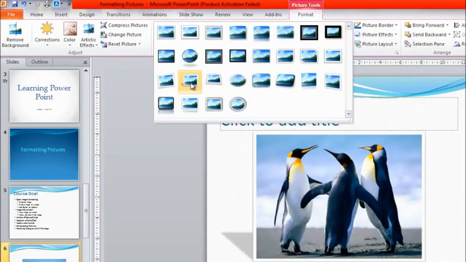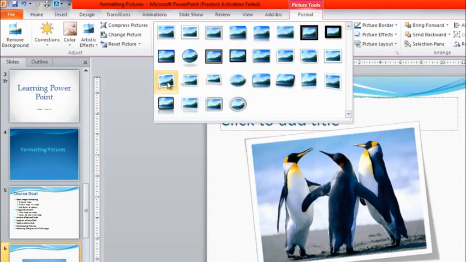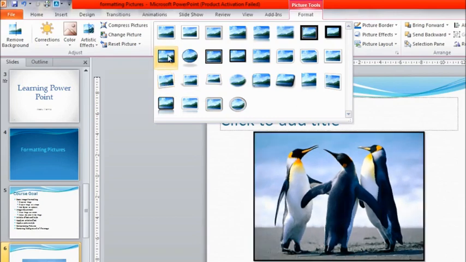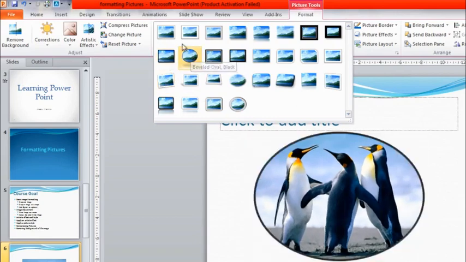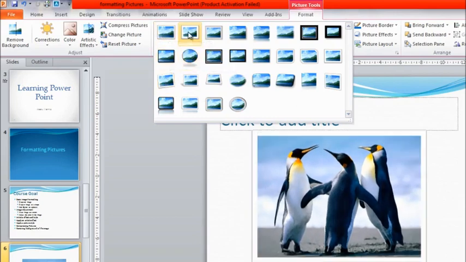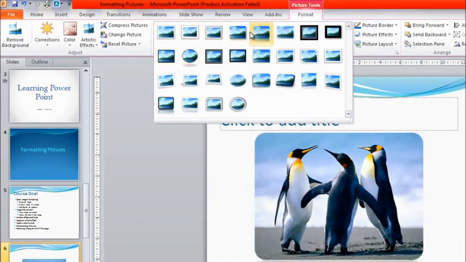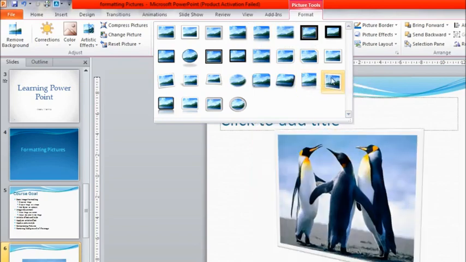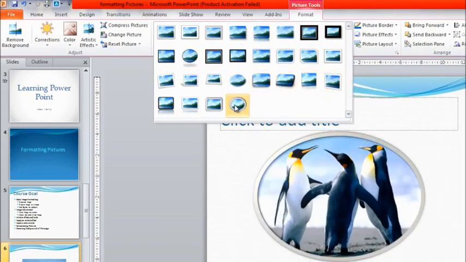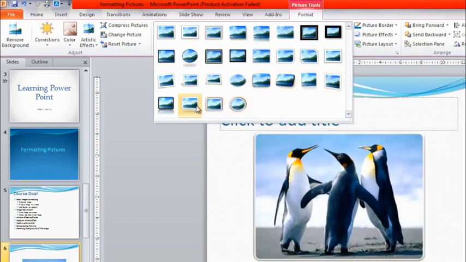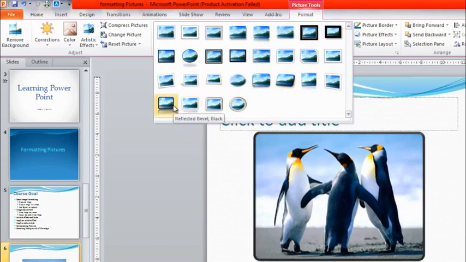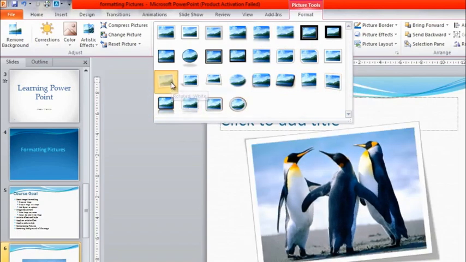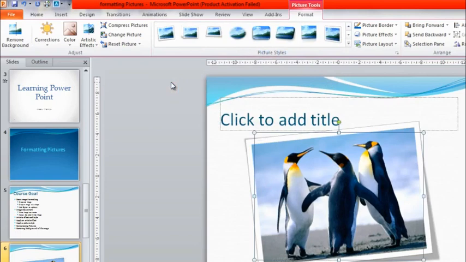You can provide many picture styles. It looks like a framed picture, you can say. Different kinds of frames we are trying to apply on this. So you can browse with the mouse and look at a lot of options here. Whatever suits your presentation, you can use that.